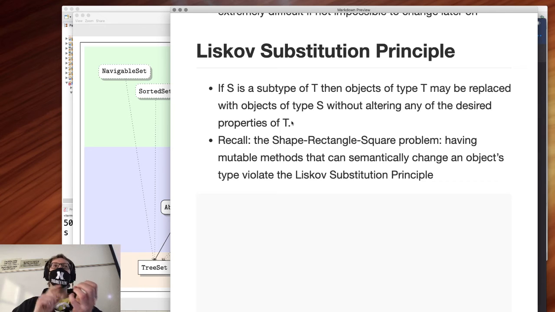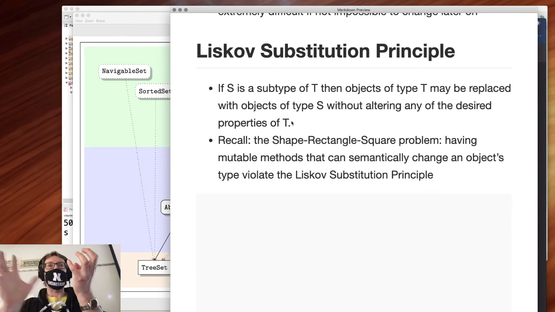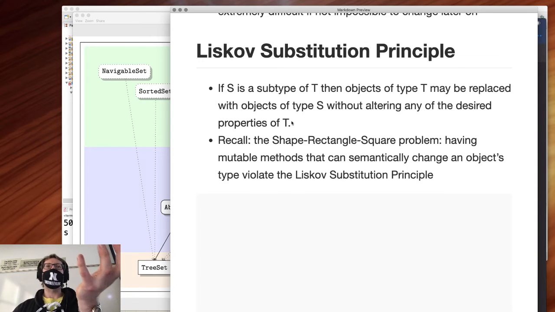Now, I want to make this into a duck. So what do I do? I take this quack method, and I put it into the object, not the class, because we don't have classes. What else does a duck do? Waddles. And I put that in, now it's a duck. How do you know it's a duck? Because it says quack and it waddles. So we have an expression, if it looks like a duck, it talks like a duck, then it's a duck. That's actually called duck typing. That is a thing. So rubber duck debugging, people like ducks in programming for some reason. They just think they're neat.